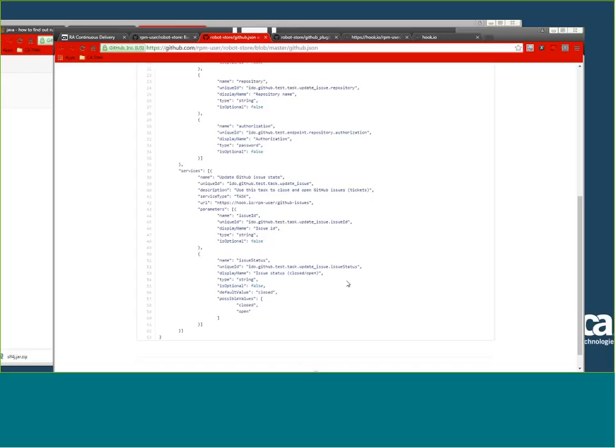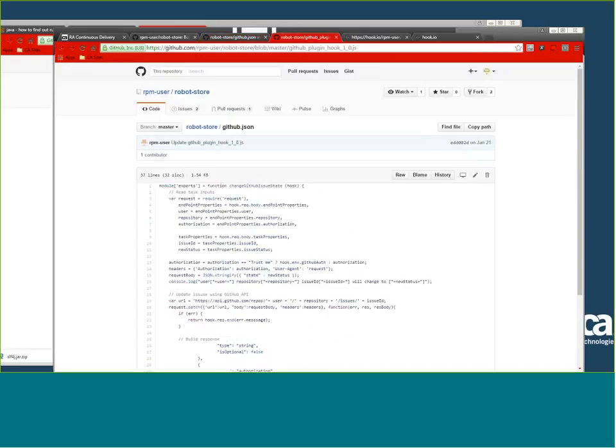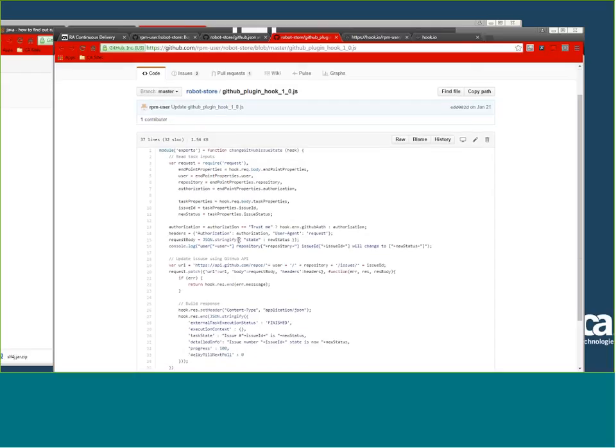Now that we have seen what the manifest file is, then we can go down into the hook.io. This is the actual hook that resides in the hook.io environment. And here it's telling you that it's a hook. It's telling you how the request is coming in, the type of parameters that are going to be used, and the type of authorization that is being passed here, which in this case is basically the authorization user agent. It's a request, and the request is composed of the authorization, and that's what's being passed to the variable here in this area. That's basically your value there.